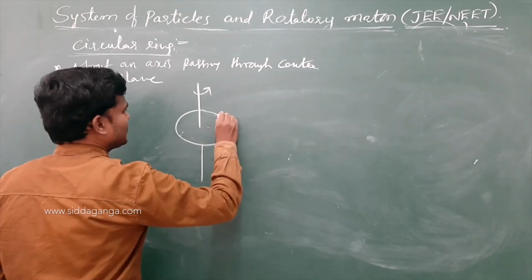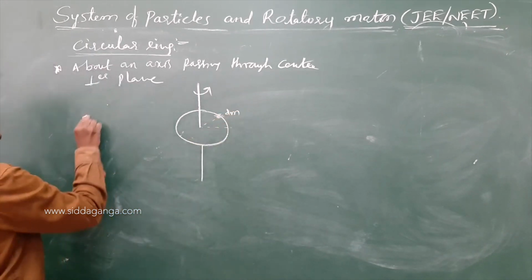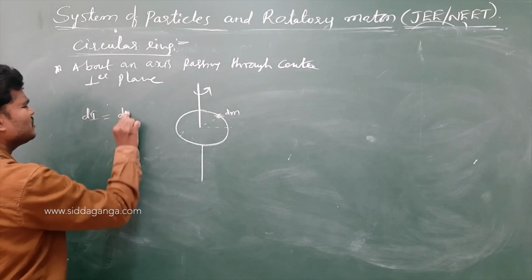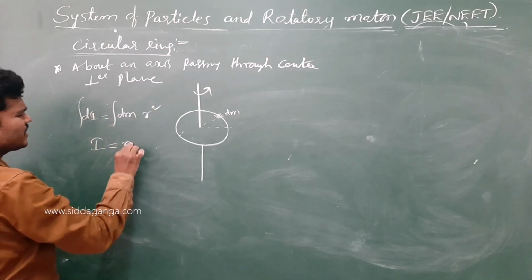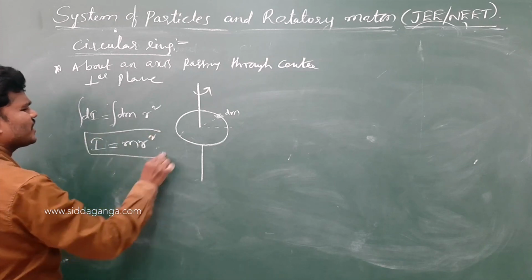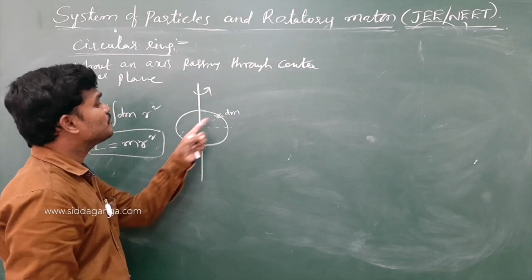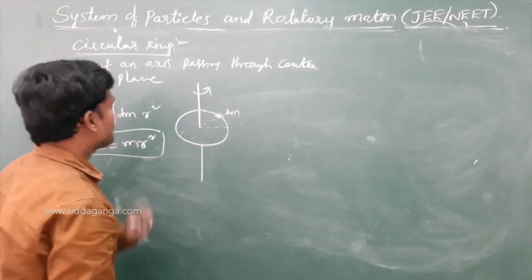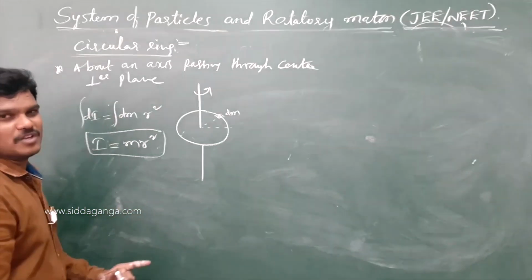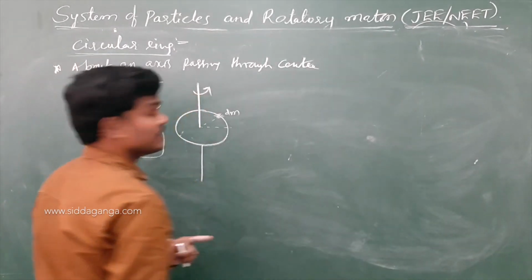If I take any small part whose mass is dm, then you will get directly moment of inertia dI is equal to dm into r square. If you apply integration, directly we can expect m r square. This is the axis passing through center, perpendicular to the plane of the ring. I think you know the plane of the ring like that. So m r square is the regular formula. And next let us find about a diameter.